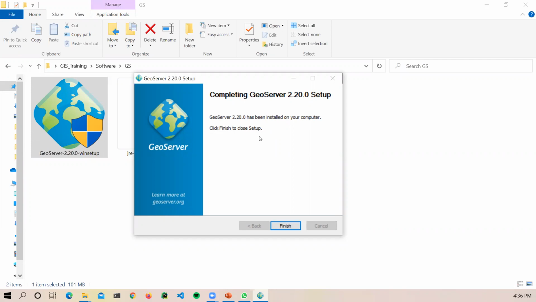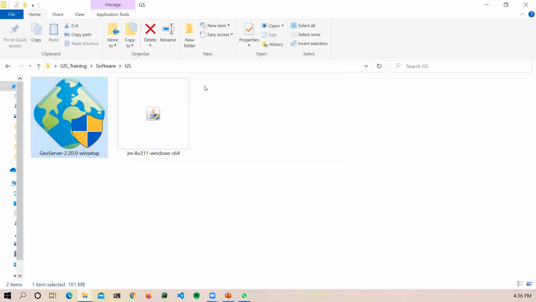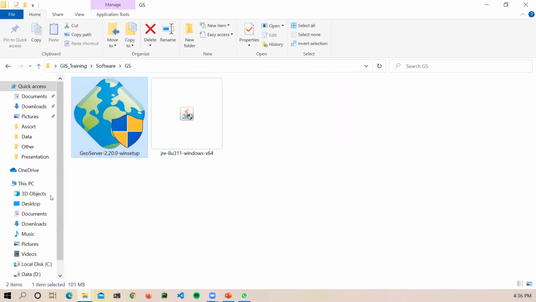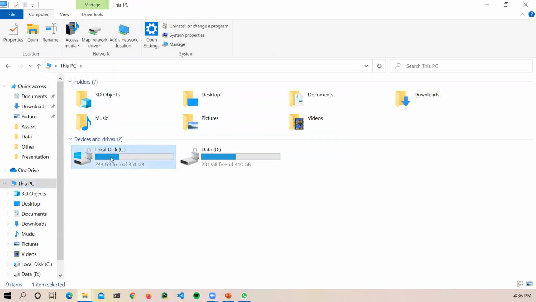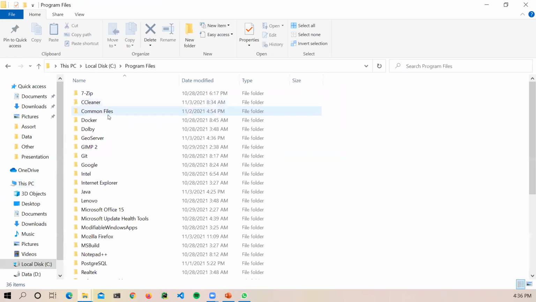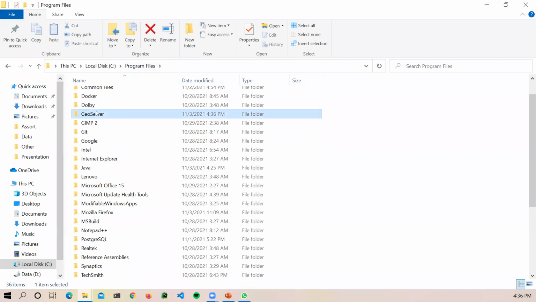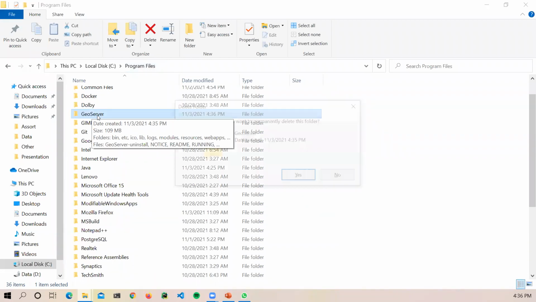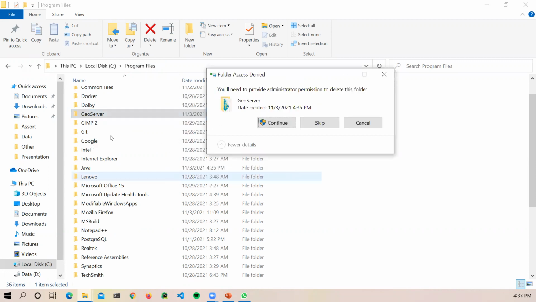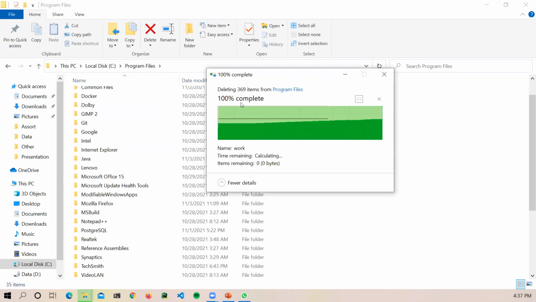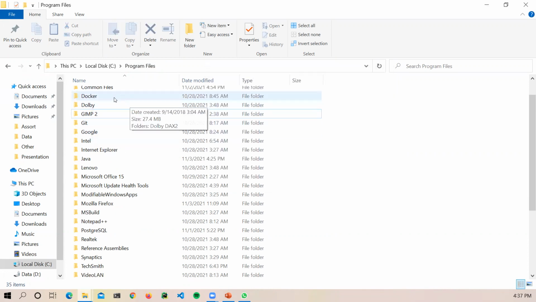Okay. So allow me some 1 minute to uninstall this GeoServer that I have just installed. So our first step, what we did is that we removed this GeoServer. We had a GeoServer folder inside local disk program files, isn't it? So we had an existing folder titled GeoServer, the one that we installed yesterday. Okay. So what I'm going to do, I'm just going to delete it. This is from yesterday, not today. So once you have deleted it, we should not be seeing that folder here.